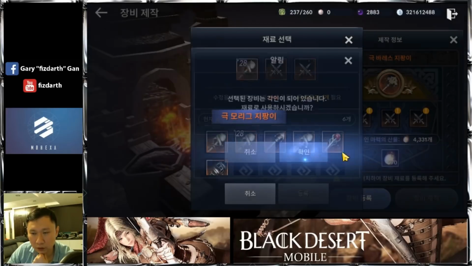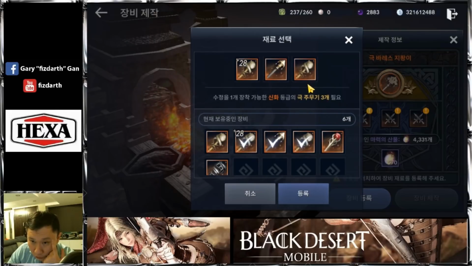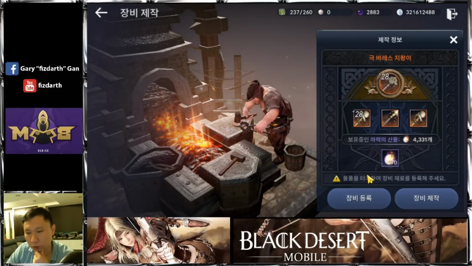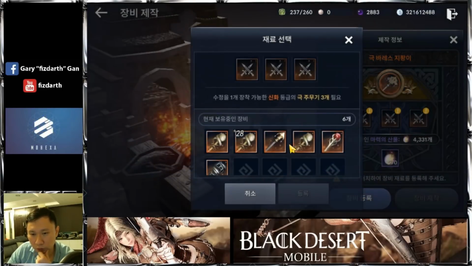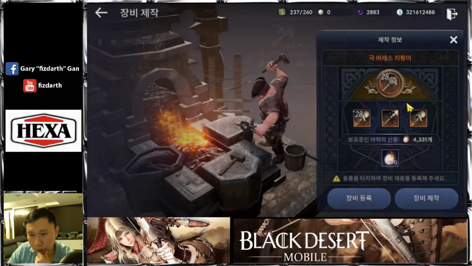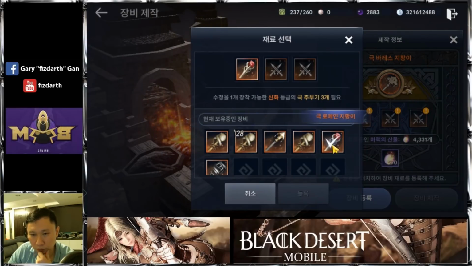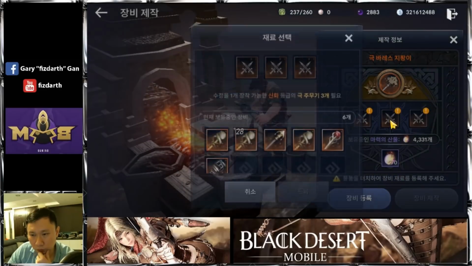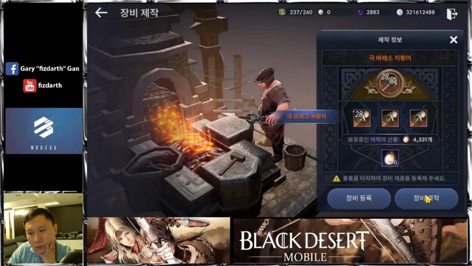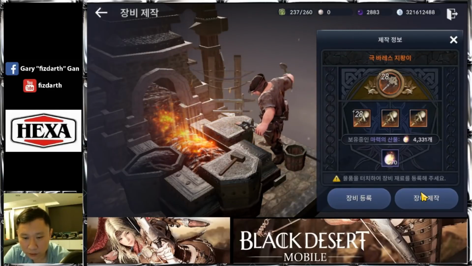Are we good to go? Okay. All right, so one, two, three. We should. Craft. That's weird. Do you need the same one? Seriously? No. Let's see what it means.